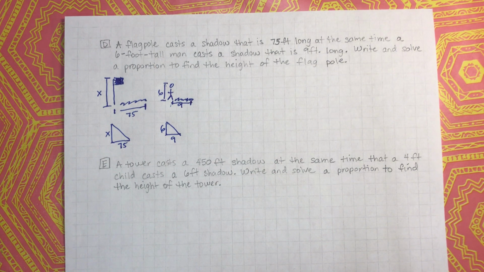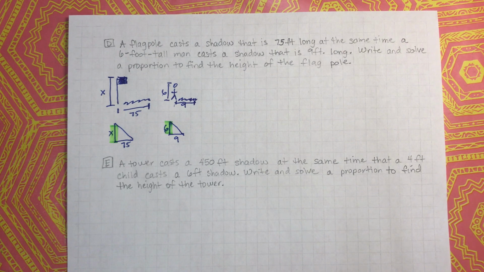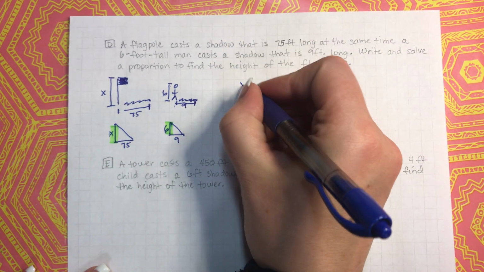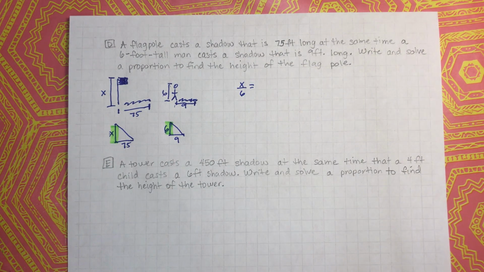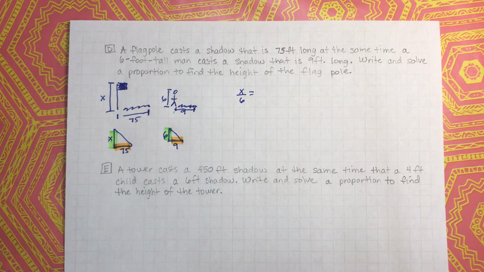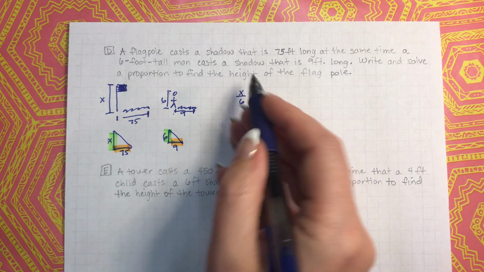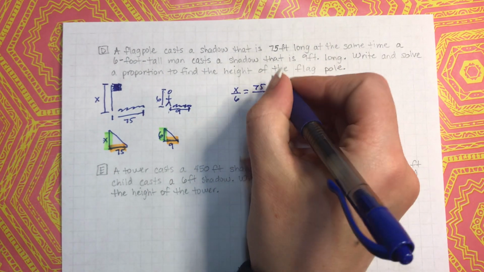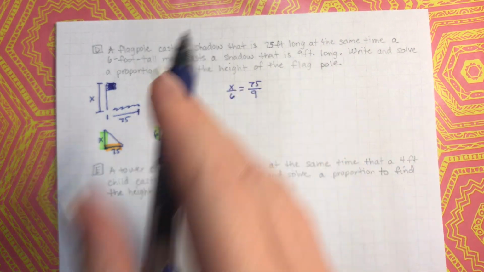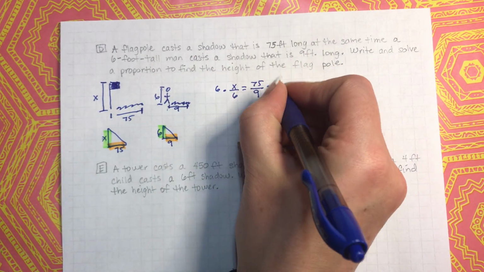And then we're just going to figure out what those corresponding sides are, right? The heights. And do the proportions. So I'm going to go X over 6 is equal to, the other set of corresponding sides would be 75 and 9. Just got to make sure we're dealing with this triangle, so the X is on top, which means the 75 also has to go on top. And then over 9. Okay, and then to get X by itself, I'm just going to multiply both sides by 6.